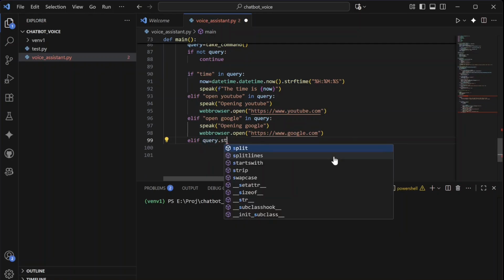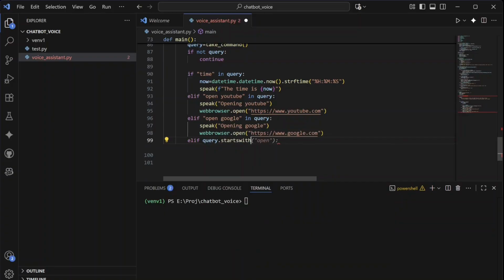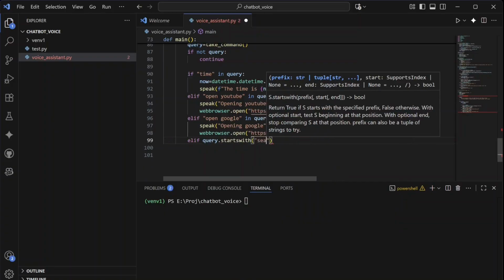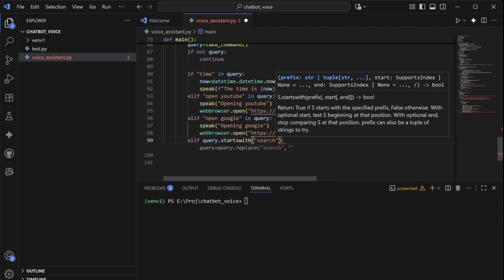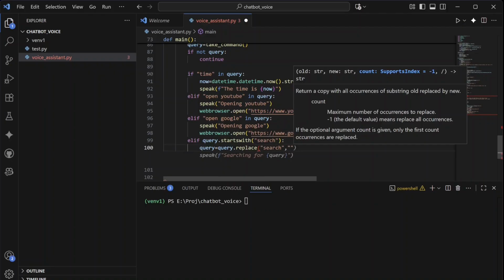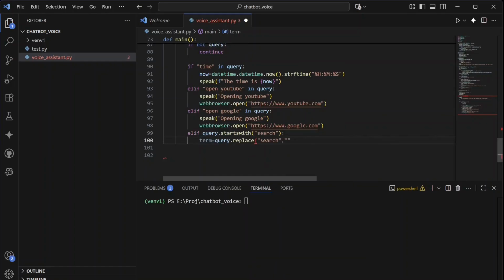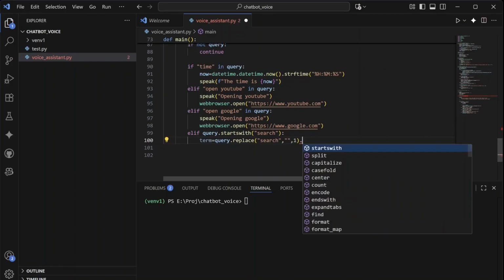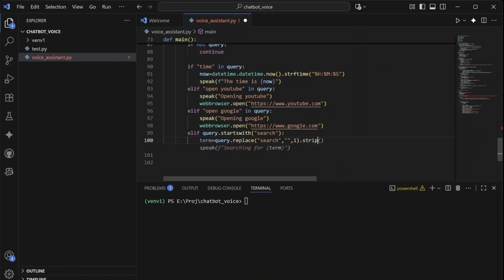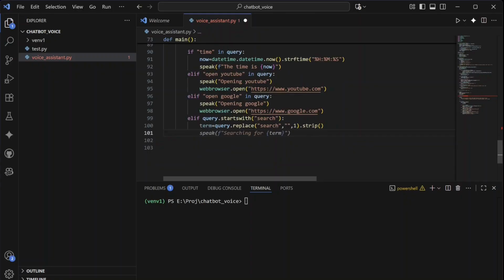query dot startswith search, then query replace search, comma one, dot strip, methods.